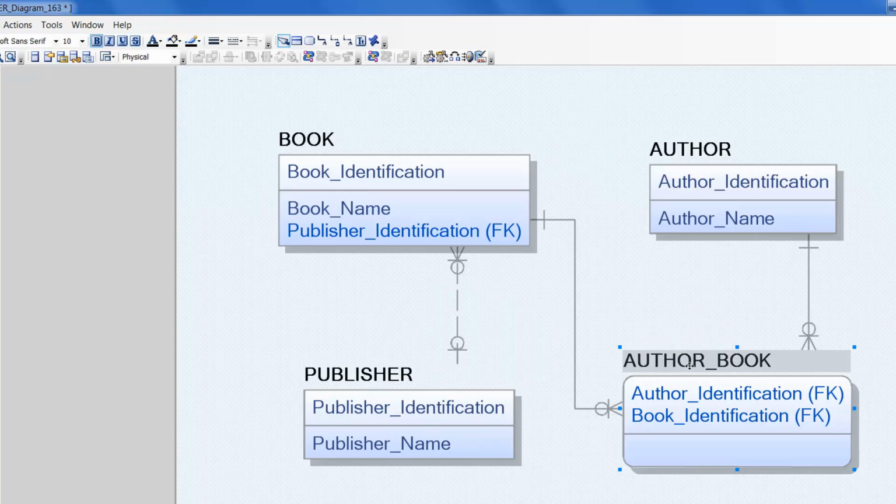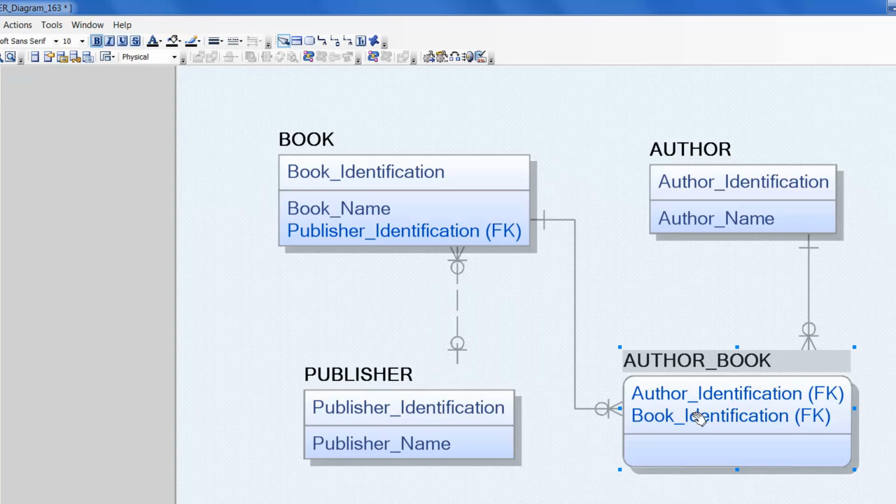Each instance of author book has to have a unique combination of author identification and book identification. So how many authors can write one book? As many as you want, because each instance of the association will have a different author identification and the same book identification. And it works just the same for how many books one author can write.